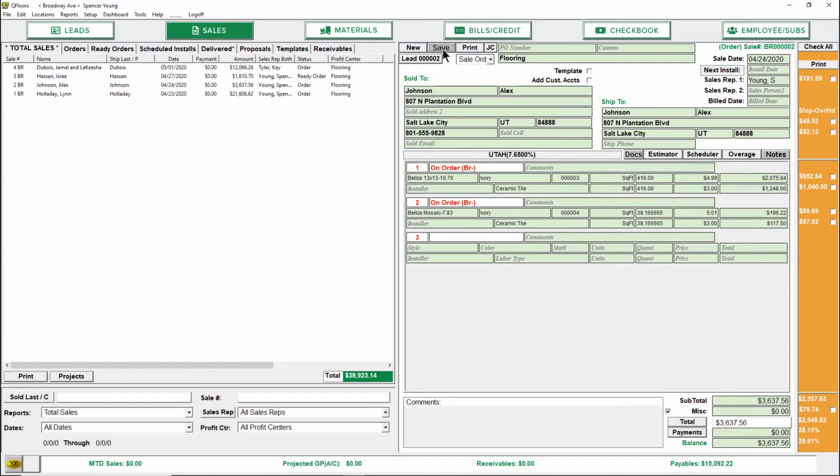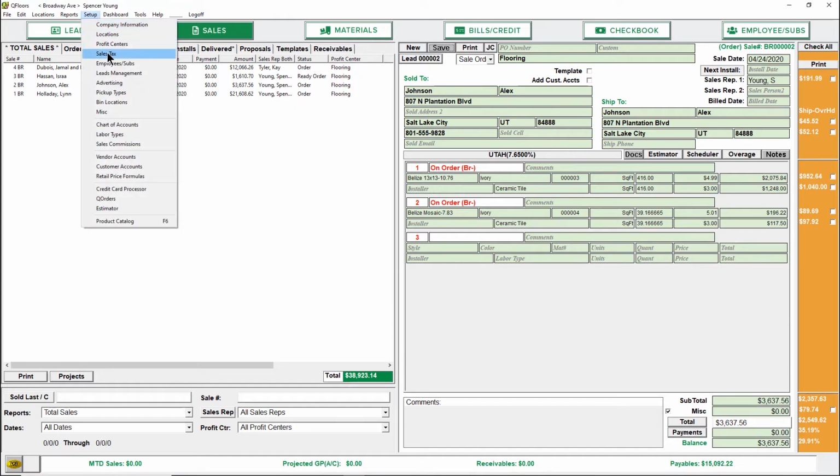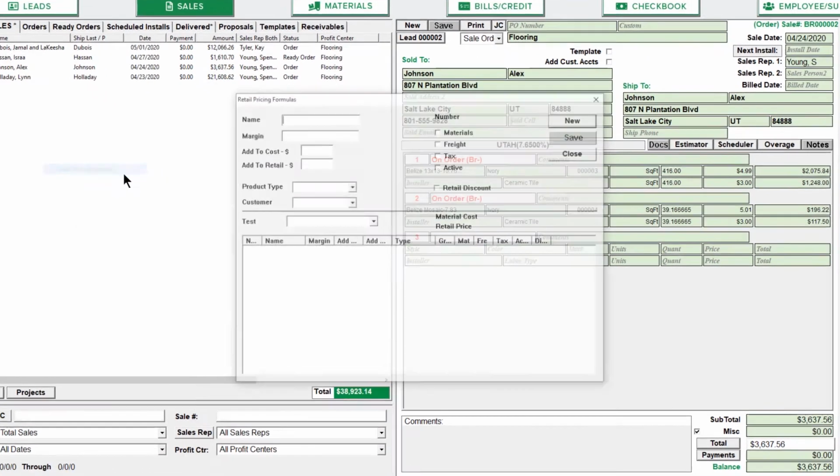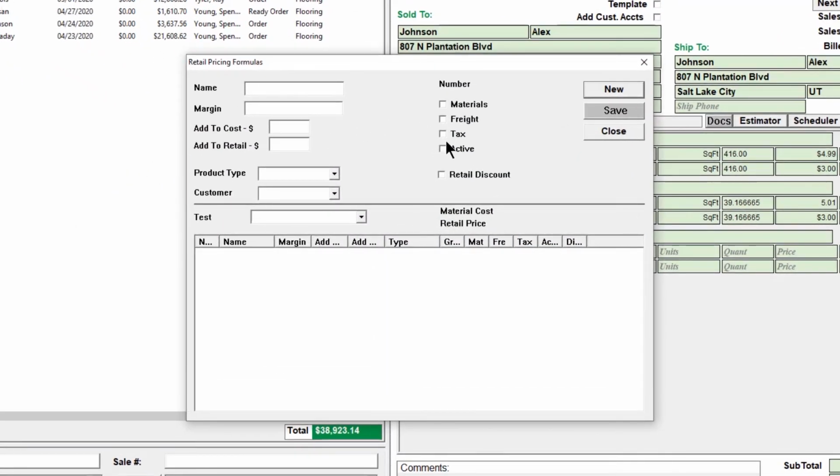If you don't want to use a miscellaneous charge, of course you set that rate at 0. If you do that, then your retail prices should cover the taxes. You just need to charge the customer enough to cover the tax cost that you have to pay. We have retail price formulas. I'm not going to go in detail about this, but there is a tax option. If this is checked, then Q-Floors will take the material cost coming from the product catalog, apply tax rate, add freight, and do the math to come up with a retail price that results in the profit margin you've indicated in your formula. So you're actually marking up the tax cost and including it in your retail price. So that's another way to do it.